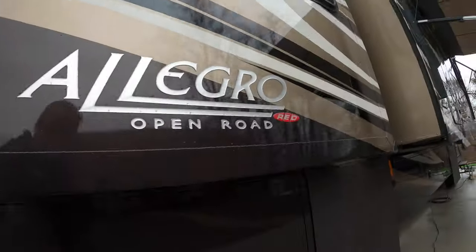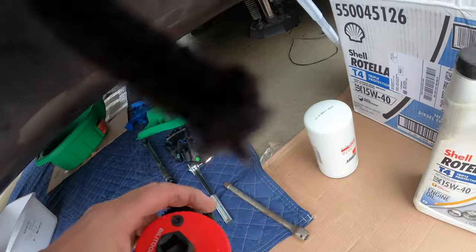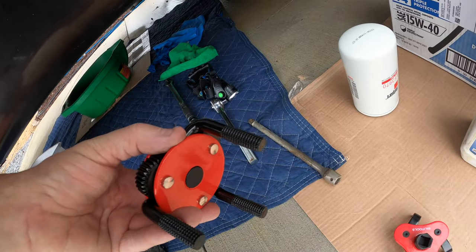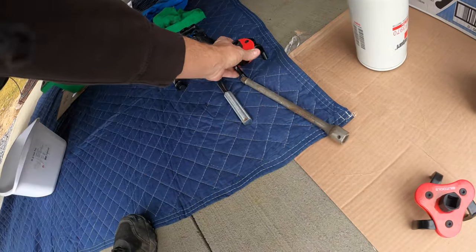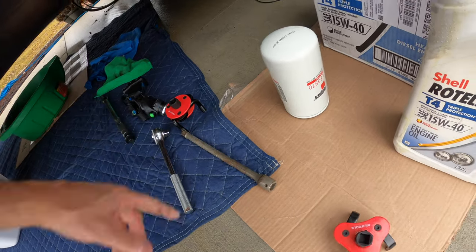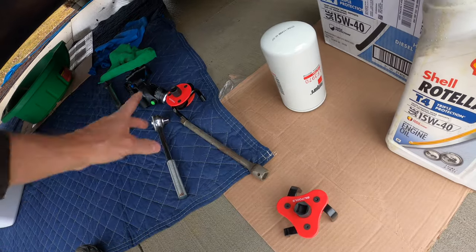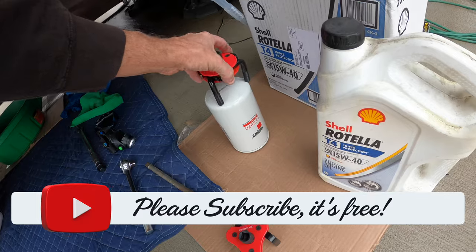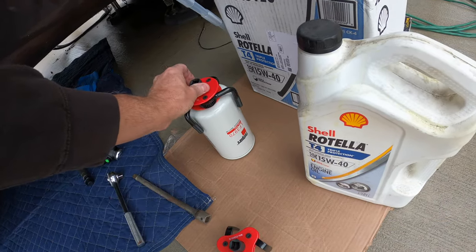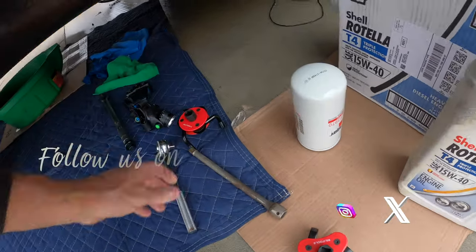The tools you're going to need — and this is the first time I'm using these. I bought these off Amazon; I'll put a link in for them. They're supposed to grip the oil filter and make it easy. You're going to have a ratchet; the adapter comes with that tool. There are two different sizes. I'm going to try the big one because it seems to reach up onto the filter a little better. Basically it goes on there like that and tightens up when you turn it, so we'll see — it's going to be a learning experience.